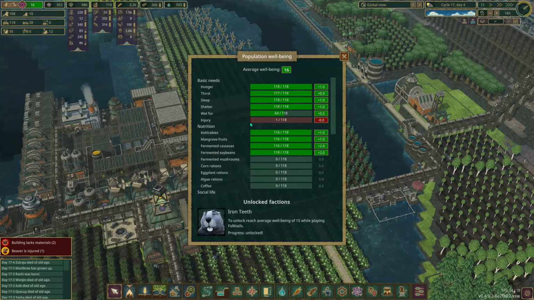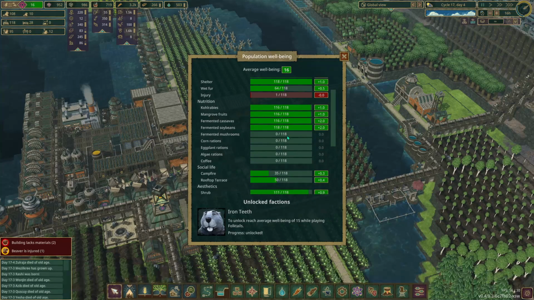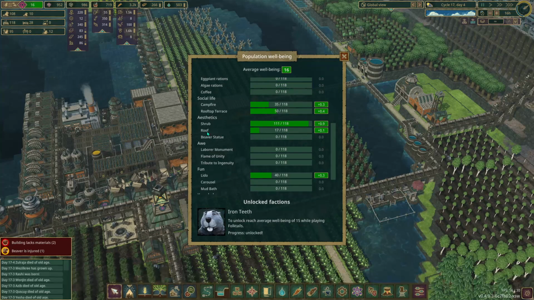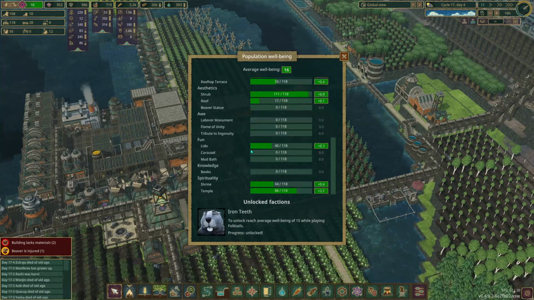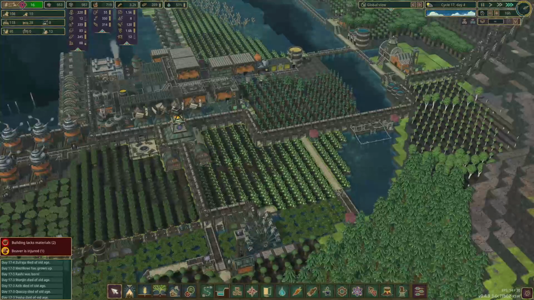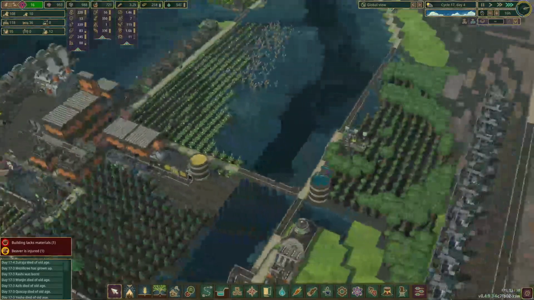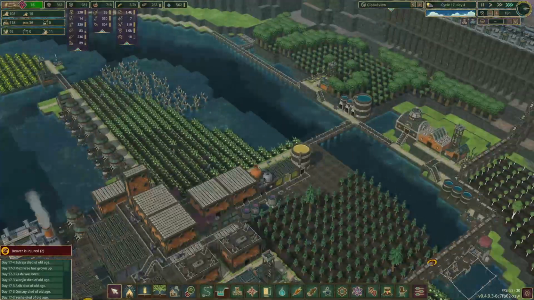What could my beavers use? Injuries, they're doing good. Wet fur, so they could use some more places for that. They definitely want the different types of food. They need more campfires and more rooftop terraces. More roofs would be nice. Oh, the beaver statues. We could start getting stuff like that. So yeah, they'd like a lot more Lidos, I see. I think we can accommodate that. Where do we want to accommodate it, though, is the question.